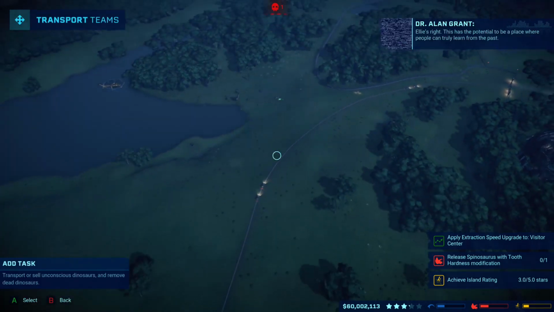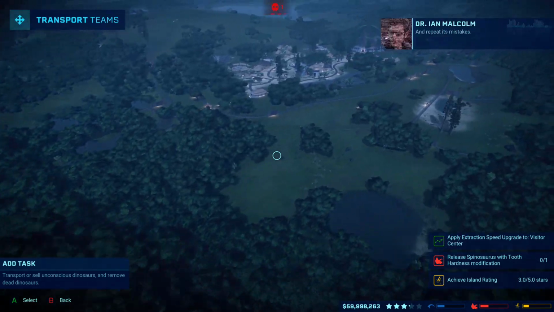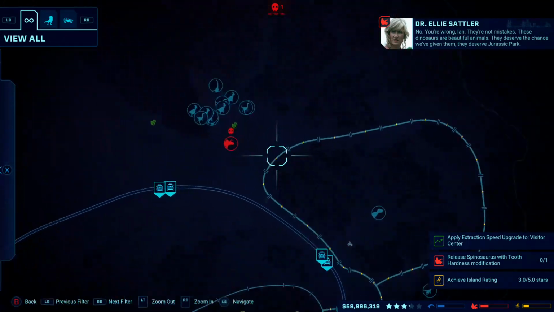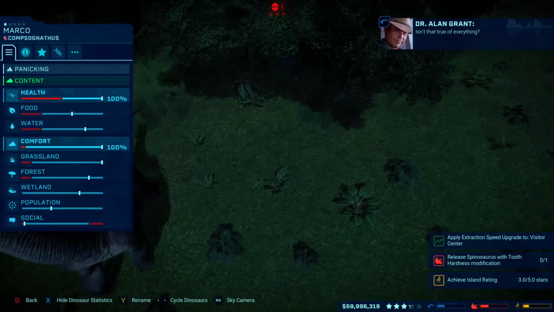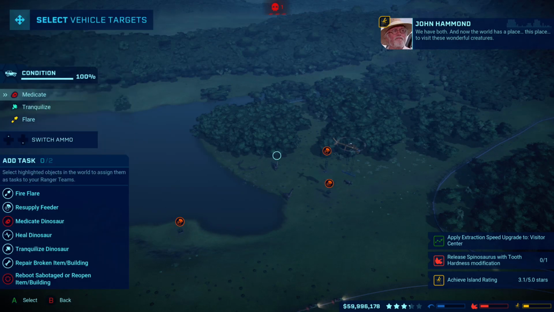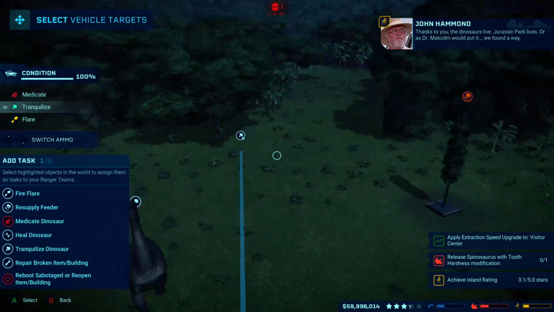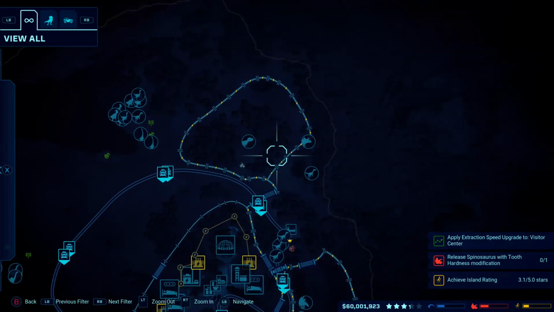For the good. Ellie's right. This has the potential to be a place where people can truly learn from the past. And repeat its mistakes. No, you're wrong, Ian. They're not mistakes. These dinosaurs are beautiful animals. They deserve the chance we've given them. They deserve Jurassic Park. Time always tells, doesn't it? Isn't that true of everything? Yep. Everything takes time and money. We have both. And now the world has a place, this place, to visit these wonderful creatures. Thanks to you, the dinosaurs live. Jurassic Park lives. Or as Dr. Malcolm would put it, we found a way.